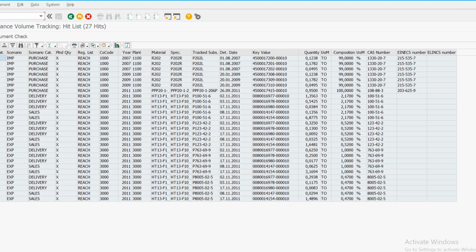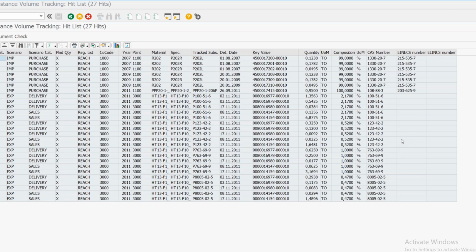If you are getting a yellow color indicator on this status column, it means that particular hazardous substance has reached 100% of the limit. It is equal to the maximum limit. That is why it will be shown in yellow color. And then red means it has already exceeded the maximum quantity limit. Let's say the quantity limit was 100 kilogram and presently the quantity is 120 kilogram, it has clearly exceeded the quantity limit. So those kinds of substances will have a red color status indication.